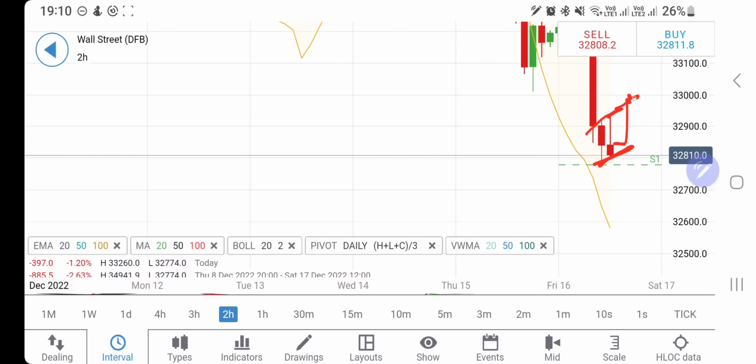Directional movement bearish, trying to converge, crossover. Stochastic trading oversold. MACD divergent and bearish. RSI trading oversold. And if you look at the 3-hour charts, look at the previous candle. Hardly can you see a body, a very small body size there, indicating that the bearishness is diminishing here. Now see higher lows, higher highs. So once it breaks out beyond this zone, you can consider that it is trying to rise more.